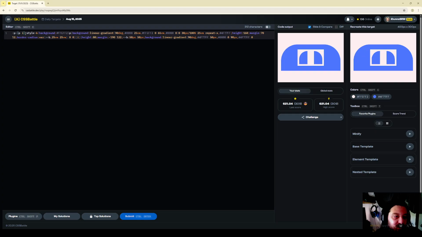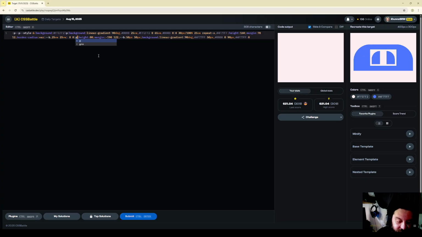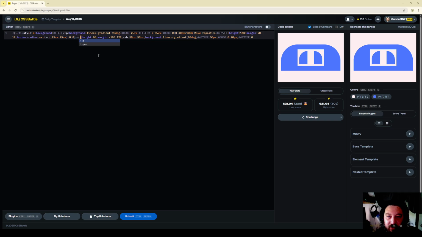Let's actually just get rid of that attribute, and instead of that, use p plus p, which is the same number of characters, but we've saved 2 up there.